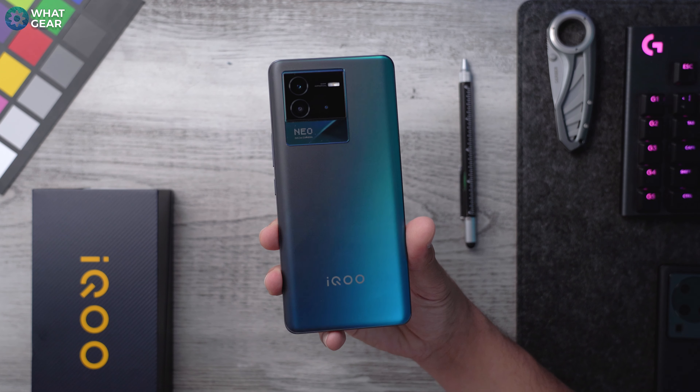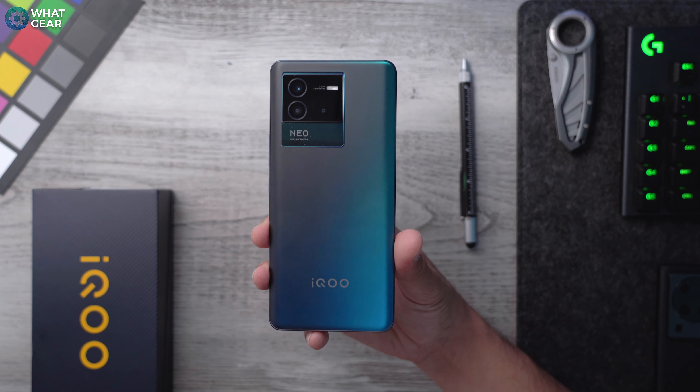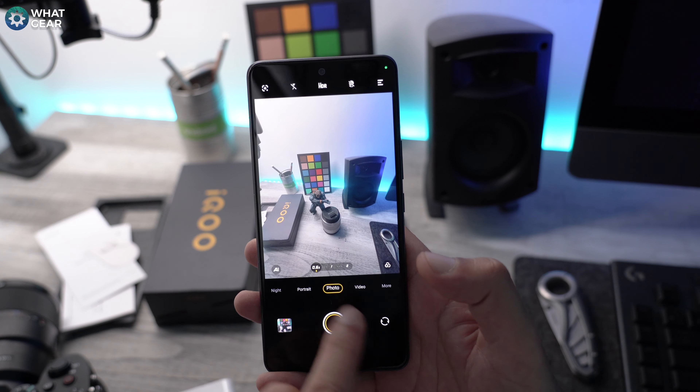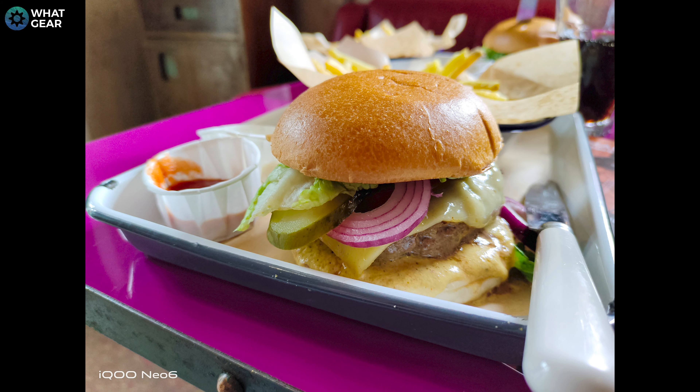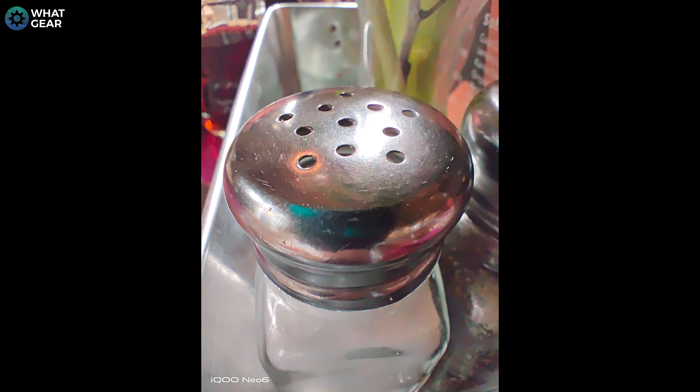Since we're talking about the cameras, let's run through the hardware real quick. It's a triple camera setup with a 64 megapixel GW1P Samsung ISO cell as the primary. We've got optical image stabilization and electronic image stabilization. That main primary lens is a 25 millimeter focal length equivalent. We also have an 8 megapixel ultra wide, 16 millimeter focal length equivalent with around 116 degrees field of view, and a super macro lens with a 2 megapixel sensor behind it. I have to say I'm really impressed with the results so far, but the best way to find out how this stacks up in the mid-range tier is to test it against another phone in the same price bracket.